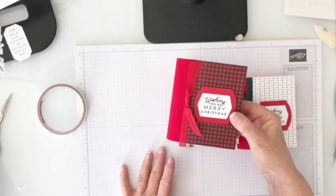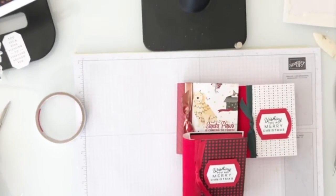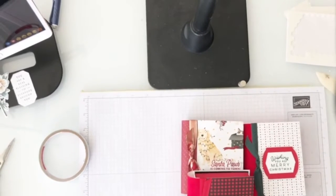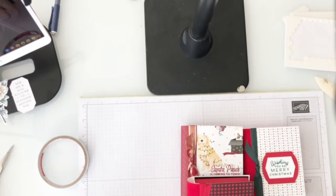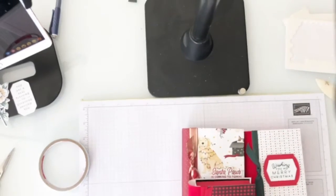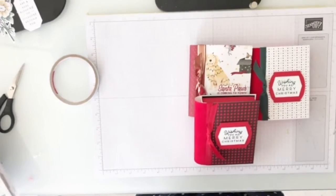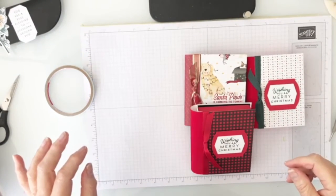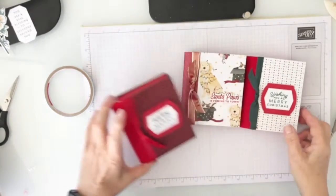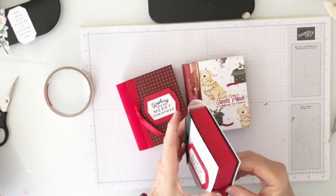I'm going to move up a little bit here, or move this a little bit, just so you've got more of the tabletop. I think that made it worse. Sorry guys. Go that way. Okay. That's better.